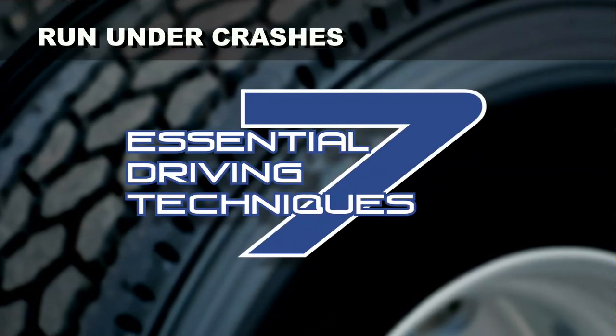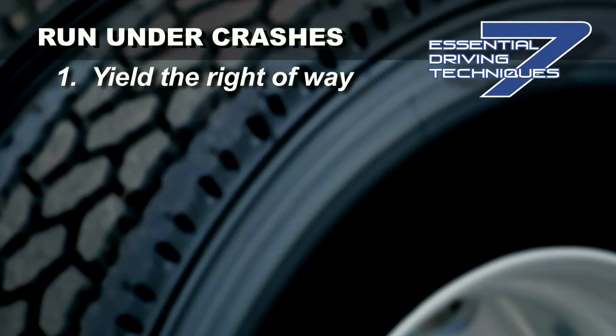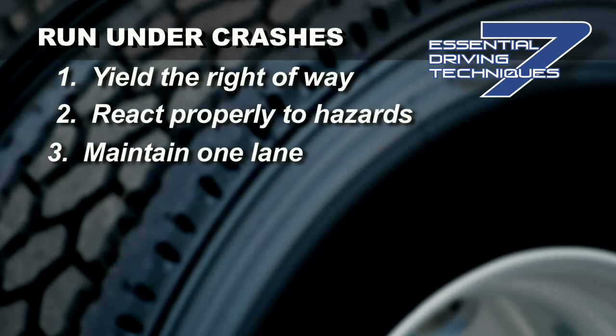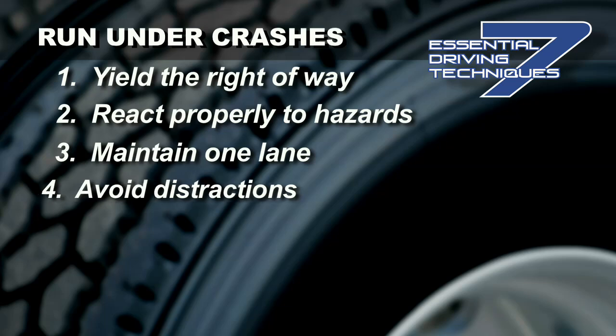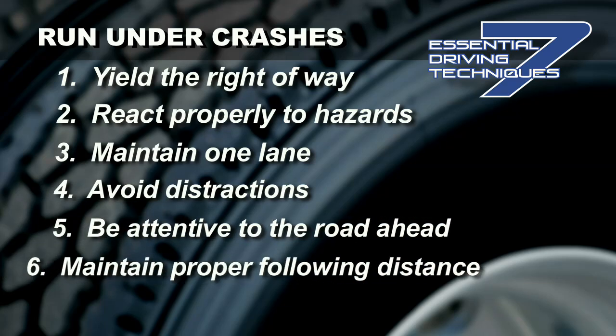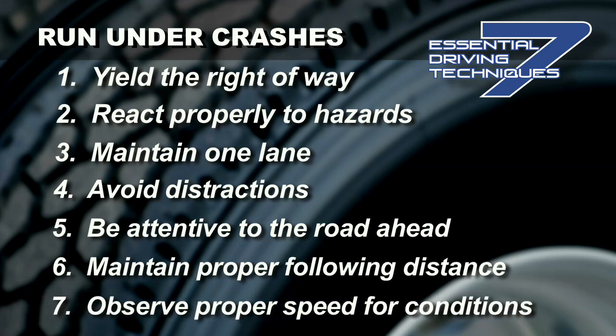They came back with the essential 7 driving techniques. These include yield the right-of-way, react properly to hazards, maintain one lane, avoid distractions, be attentive to the road ahead, maintain proper following distance, and observe proper speed for conditions. Using the essential 7 driving techniques and other safe work practices, let's examine each loss factor more closely and decide the best way to prevent a run-under crash.